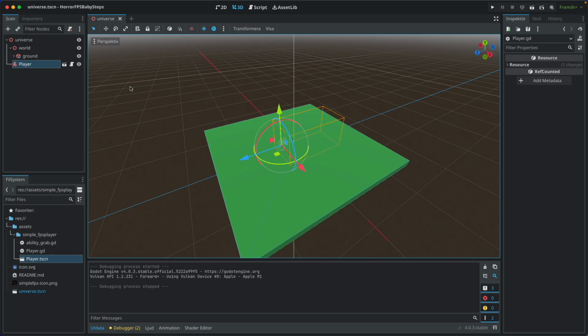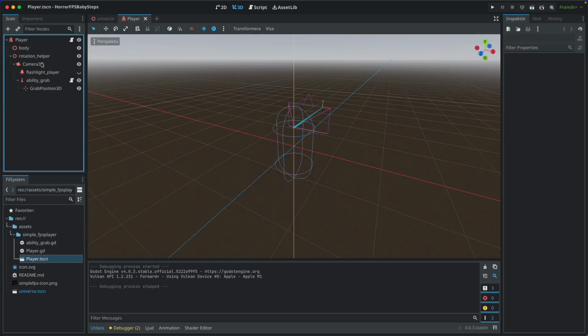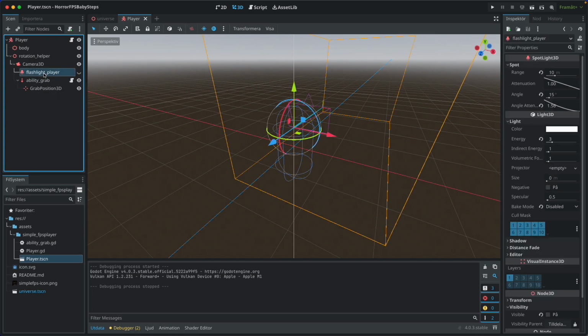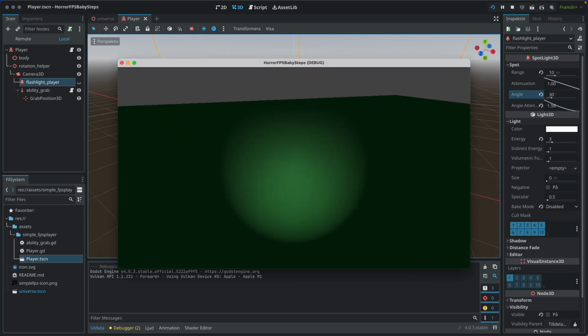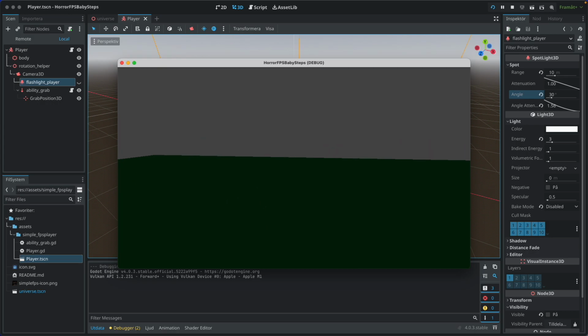And even though I really like this simple FPS controller, in fact I love it, one of the first things I want to change is the flashlight. I think it's just a little too weak, and we'll open the player scene by clicking this little icon that looks like a movie clapper. And here we can see the details of the player. And in the player's components, we can see the flashlight for the player. And if we click it, we get an inspector for the flashlight. And if we increase the angle from 15 to 30, then now when we play the game, we get a little bit bigger flashlight, which feels a little bit better.